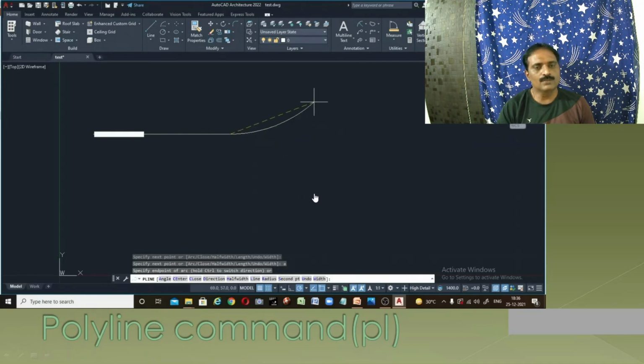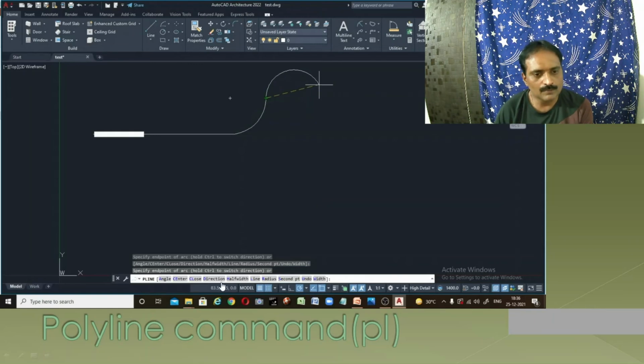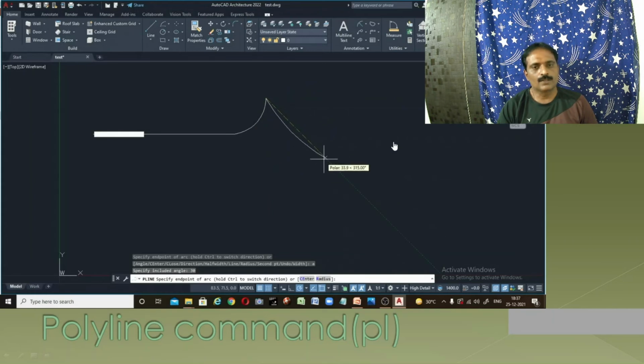And if the arc is to be selected, we have to see here. There are so many options available. So if you go for A, or arc, it draws the arc, and in order to draw the arc, it will give us certain options. According to our choice, you have to select the options and we have to draw the arcs. So I have given the angle as 30 degrees here, arc angle as 30 degrees.